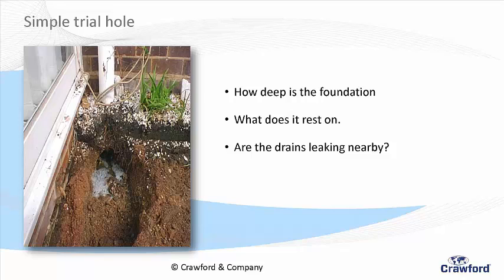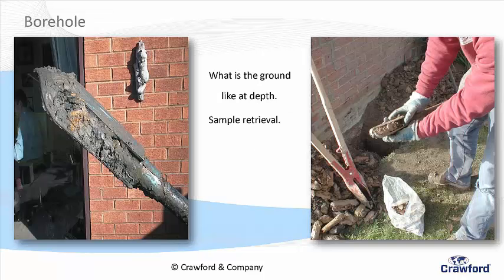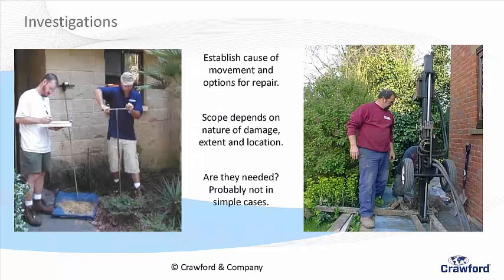If only, eh? So, when we want to do more detailed investigations, one of the things we do is a borehole. So through the bottom of the trial hole, we will hand auger down, and it is an auger. You can see it's a helical tip there, on a bar, and as you auger and rotate down, you gather the sample, and they're half-metre sections, and then you push the sample out and you bag them up. And you might bag them up and label them, and off to the laboratory. Okay? And here is a chap there just augering there. Can you see that? And as you rotate the auger, it drives down. So you pull it back up, and you get the samples out.